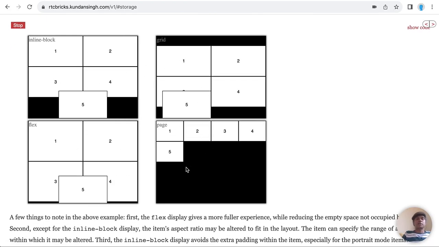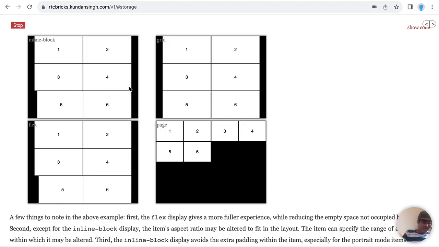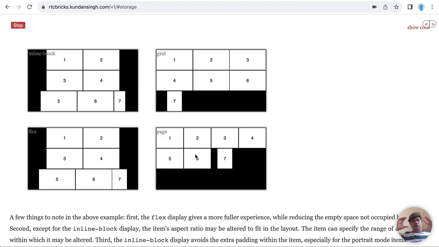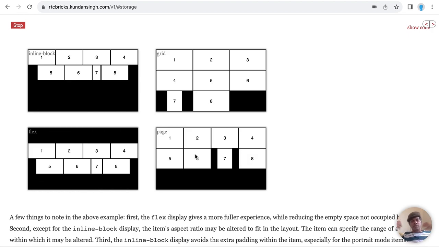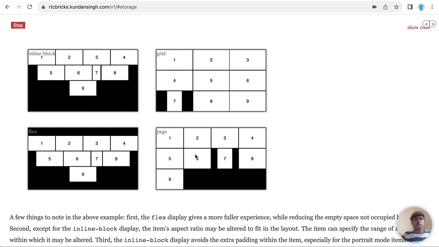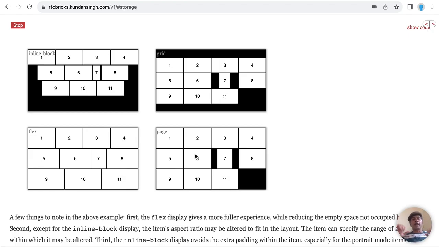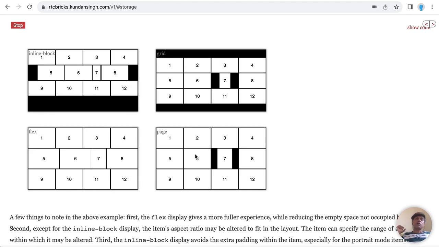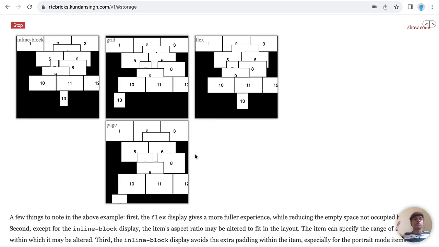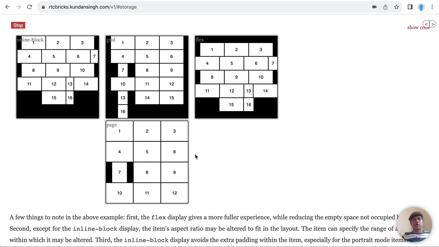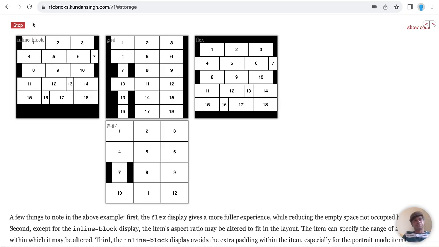This is the Flexbox in 4 different displays: inline block, grid, flex, and page, and it shows how the boxes appear. They can be potentially video conferencing videos from different participants, as randomly the new videos are added or removed from this call or conference. Some of the videos are in portrait mode, some of the videos are in landscape mode, and the overall window shape also changes periodically randomly.